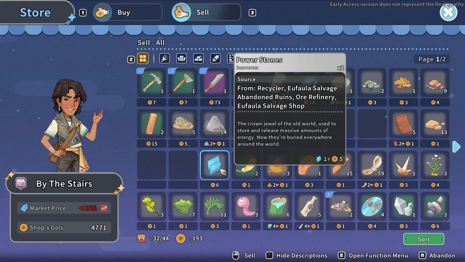The crown jewel of old world used to store and release massive amounts of energy. Now they're buried everywhere around the world.